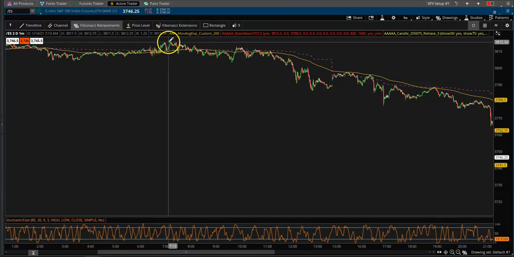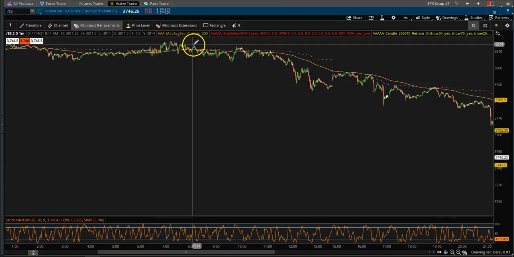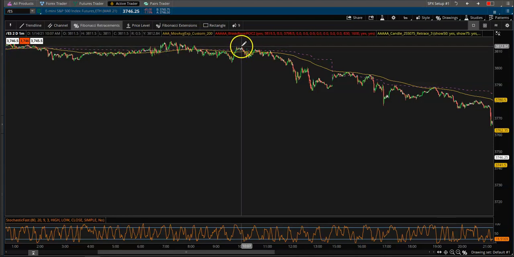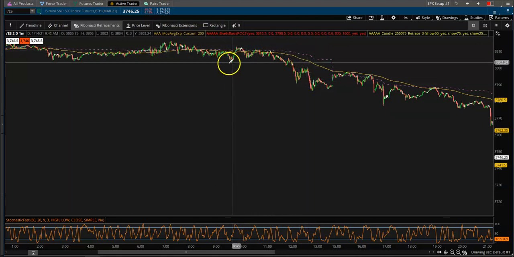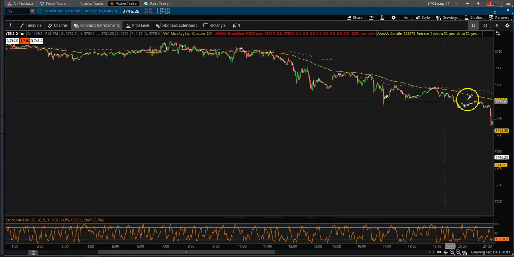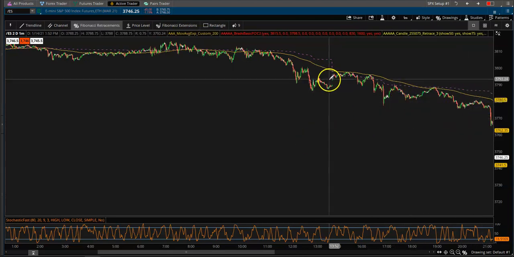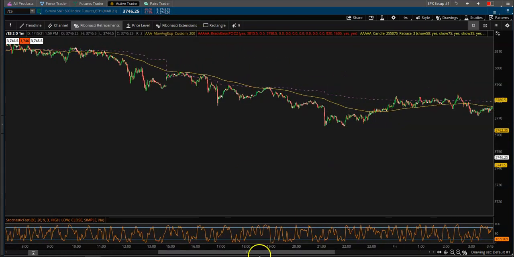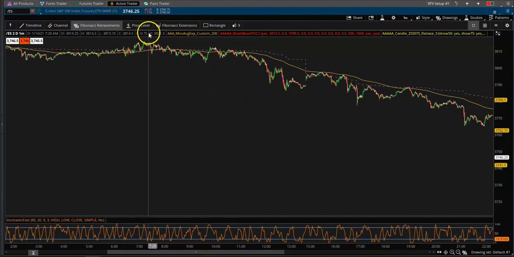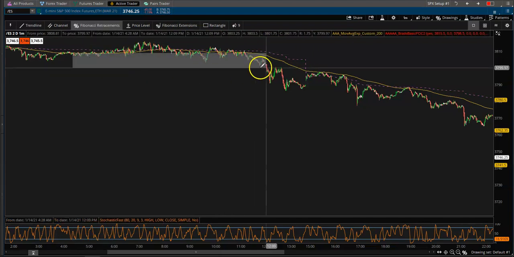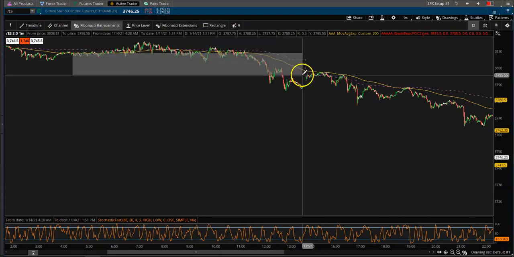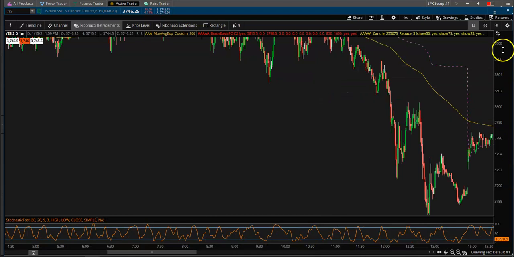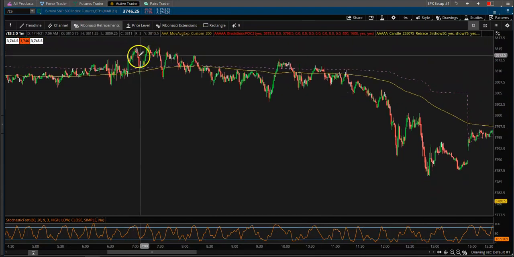This is the high right here, but as we see, price falls, we bounce, right? And then we make new lows, right? Bounce, and we're just making lower highs and lower lows. Now, within this bigger downtrend, there's a lot of little uptrends that are going on, right? So let's take a look at this right here. All this price action right here. Let's zoom in to this area right here, okay?